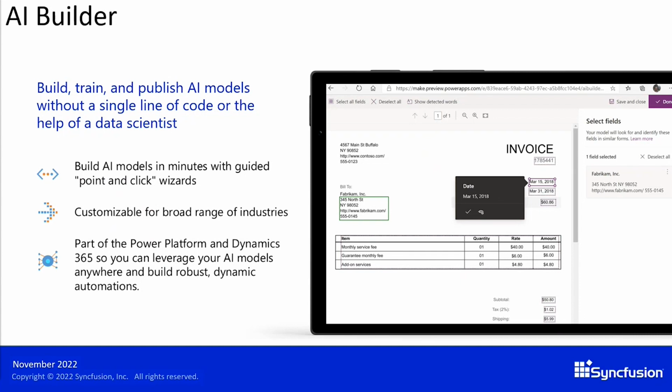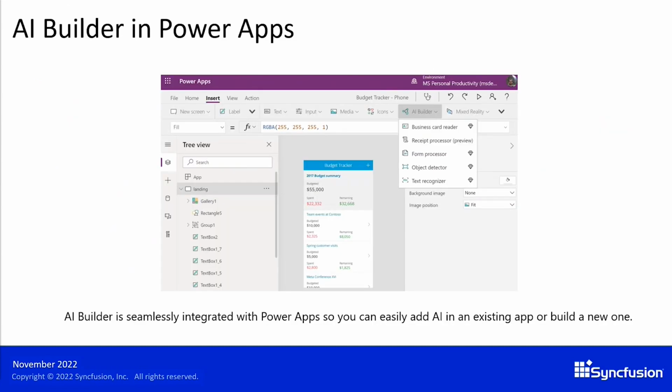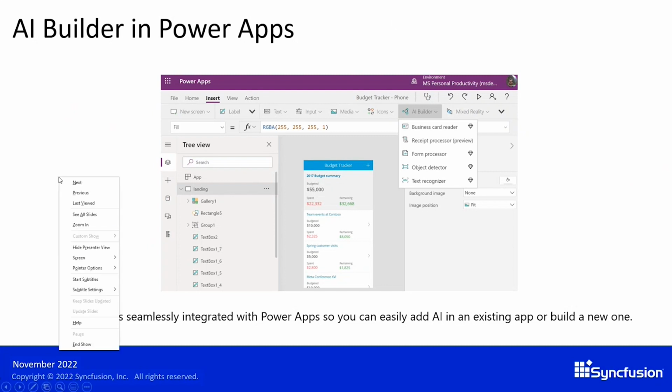And here you can see an example. After that, you can just use your model in Power Apps. So Power Apps is this part also offered by Microsoft, where you can create some applications. There you will find the Power App already, with the AI Builder already integrated.